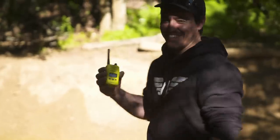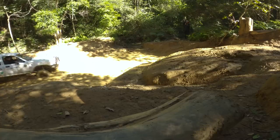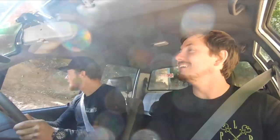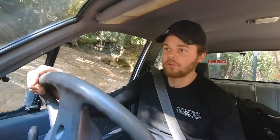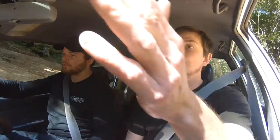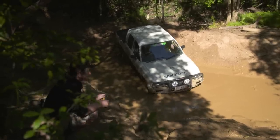What's this horsepower? Oh, the brakes work, that's good. It's unusual, really. Oh, Jocko, you got no chance, mate. Look how big that rock step is. Watch the tow ball. Yeah, on that line, mate, on that line. I might just go straight up from that, you reckon? Yeah, definitely get over a little bit so the back doesn't fall in the big hole. They're talking plans. I get one shot at this, one shot.